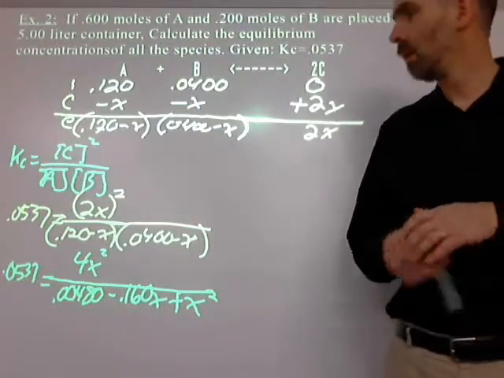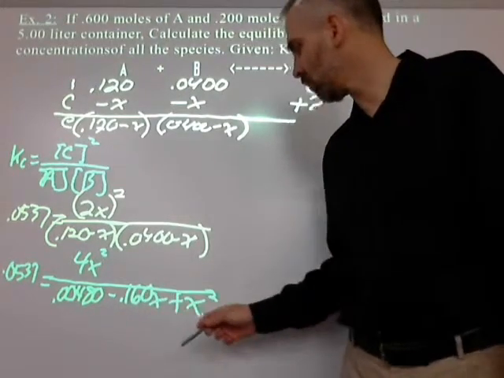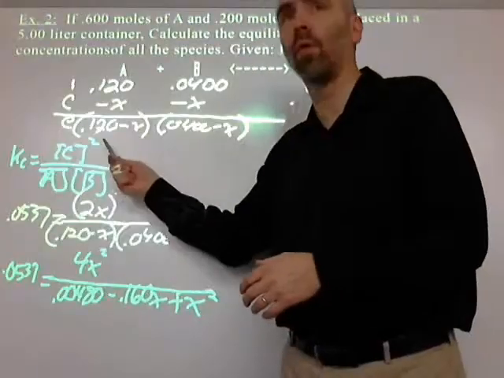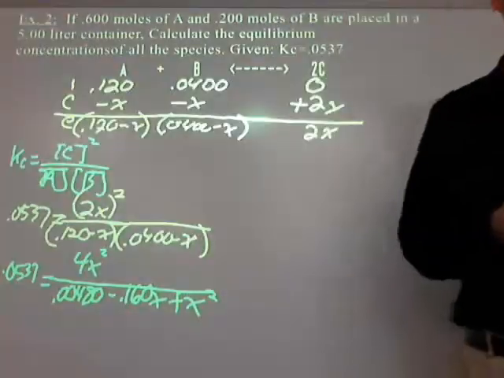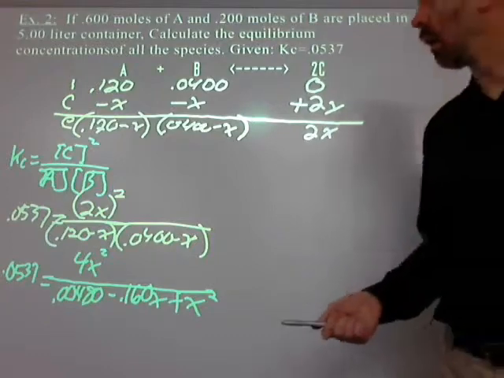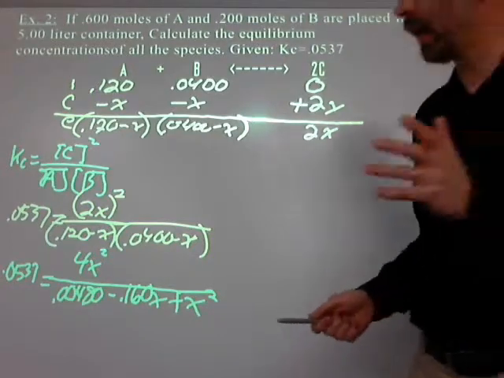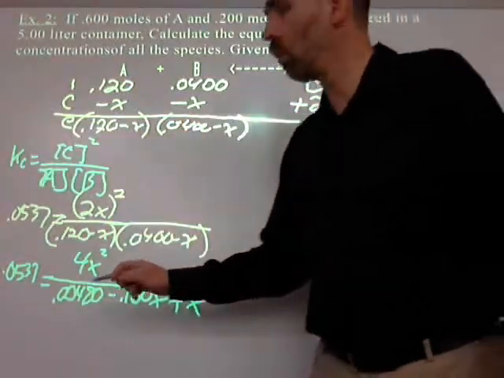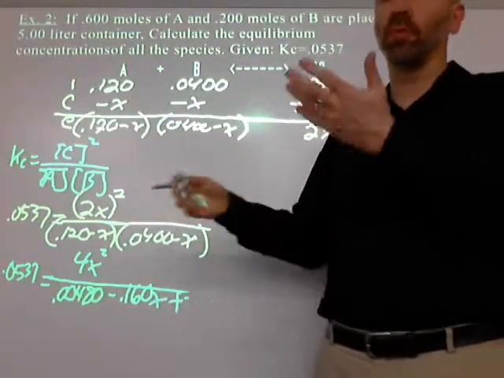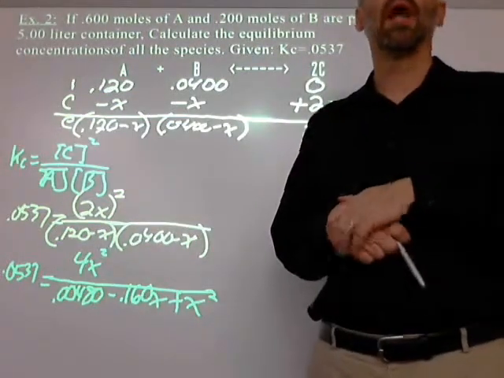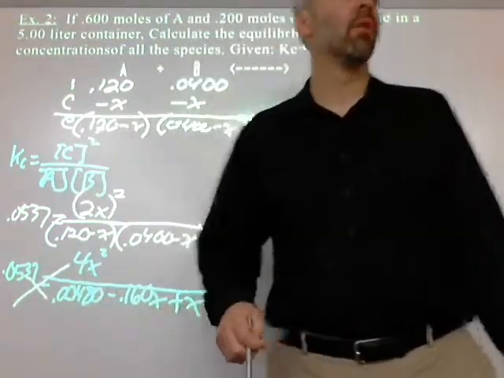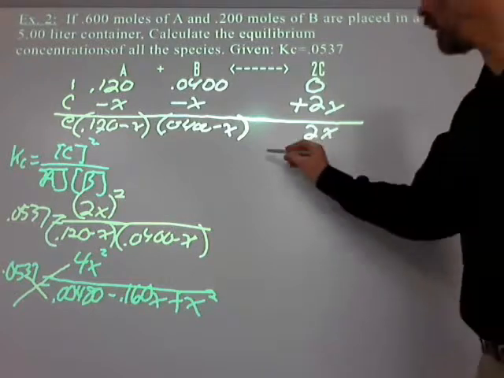What did you do to get 4x squared? Where did I get 4x squared? On the top. On the top, 2x quantity squared. 2 squared is 4, x squared is x squared. Okay? All right. Now, again, I'm going to change colors one more time here. Probably more than once. What am I going to do now? You got to solve. Yeah, how? Again, cross multiply, right? Cross multiply. Sure. So I'm going to write it up here.